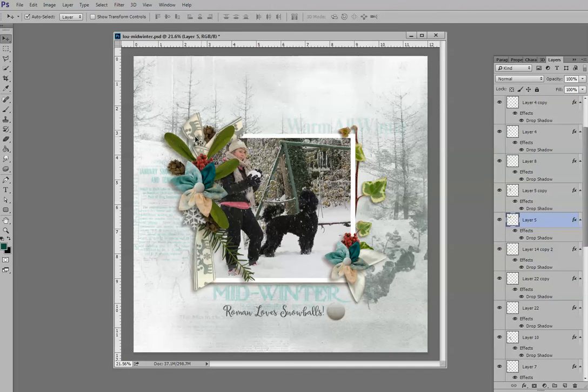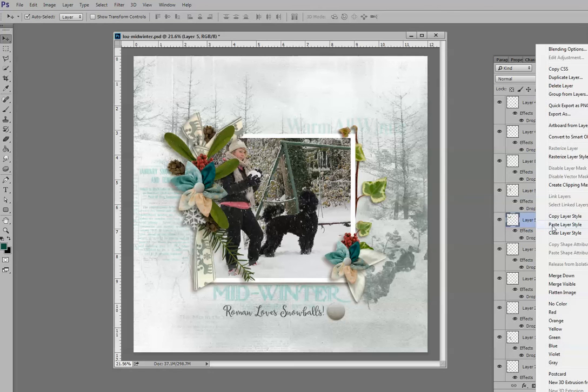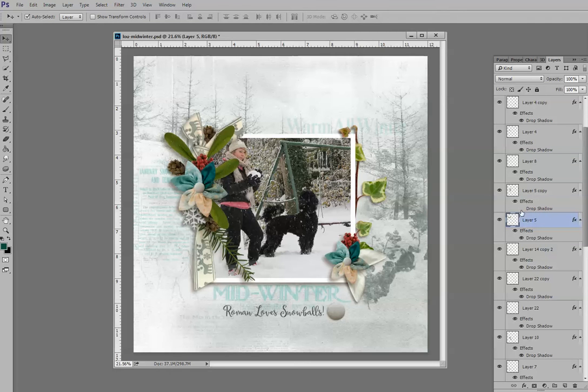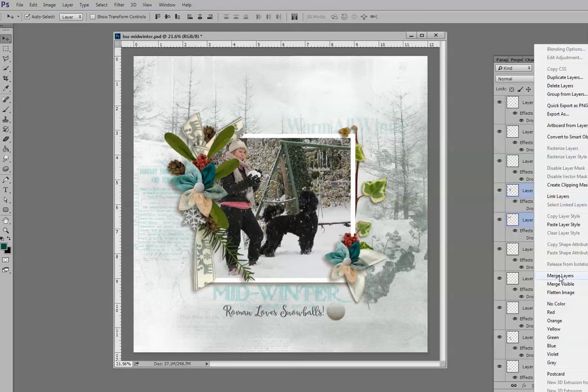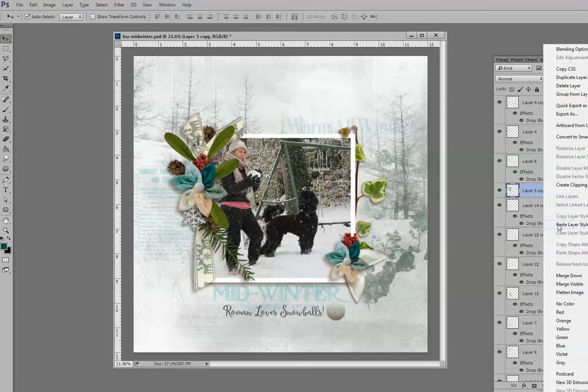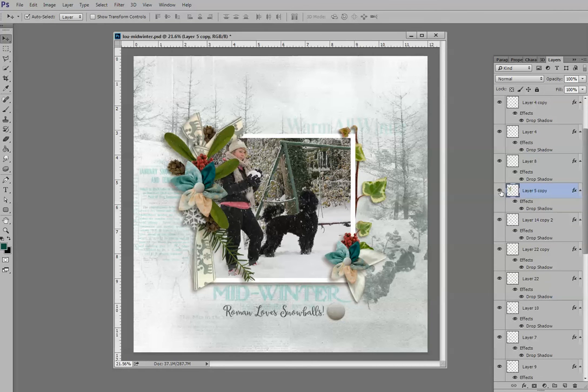She has duplicated this piece of foliage here, so it's actually a two-branch piece, and let's merge that so that it's one branch, and it just makes it easier to work with. I'm going to right click on the layer to copy her layer style, and then I'll turn her layer styles off and merge those two layers. Now if I merge those layers with the drop shadow on, I wouldn't have access to adjusting that drop shadow, so that's why I have turned it off. So right click on that to merge them, right click to apply her layer style, and now we're back where we started, but those are merged together. It just makes it a little bit easier to work.